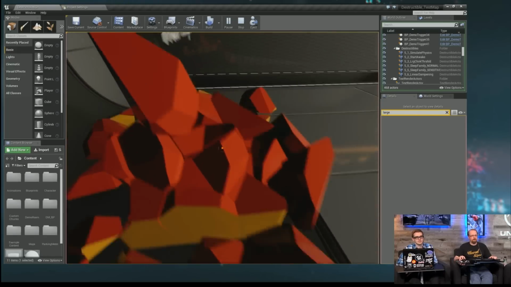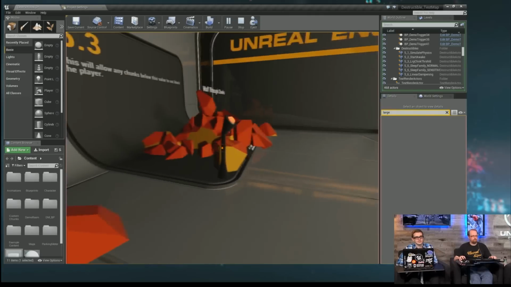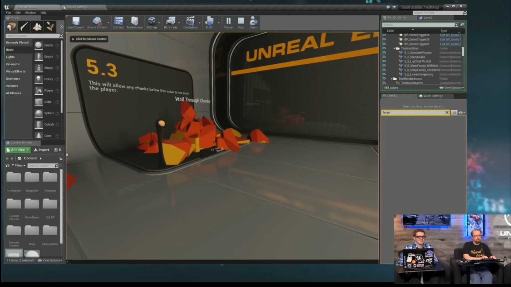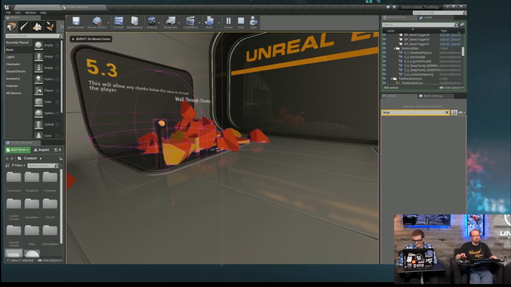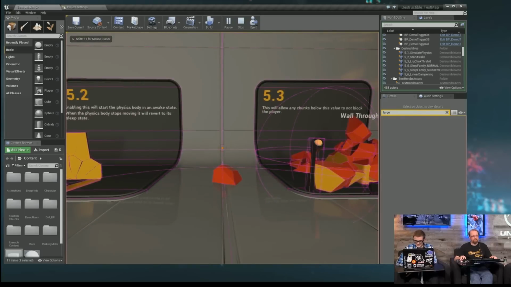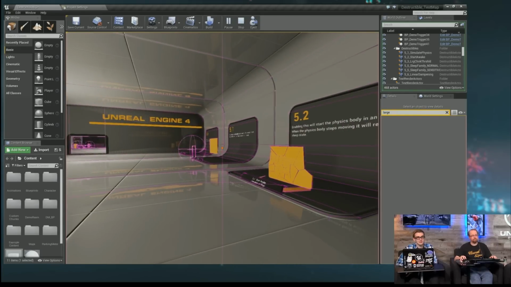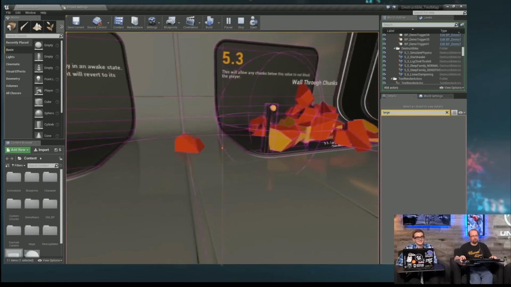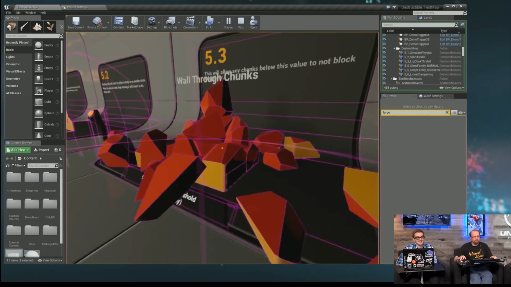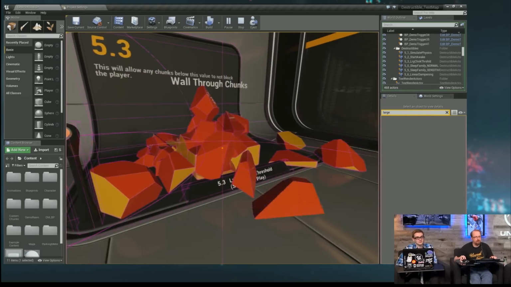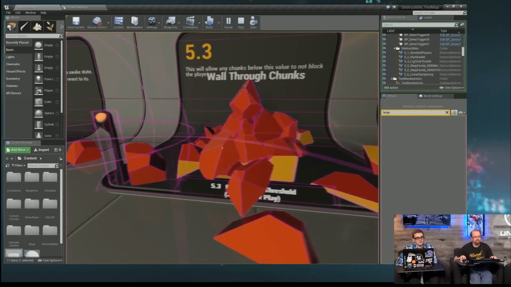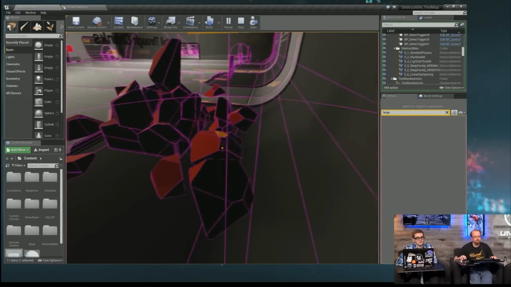Yeah. And I guess we can show you a little console command here. pxvis. I thought you were going to be like Fus Roda. pxvis space collision. If you have a lot of chunks in your scene, it's going to really kill the FPS. Oh my lord! Because it shows you all these collision assets. We can actually see the convex hulls that are created for all these chunks and everything, and just all collision in the level.